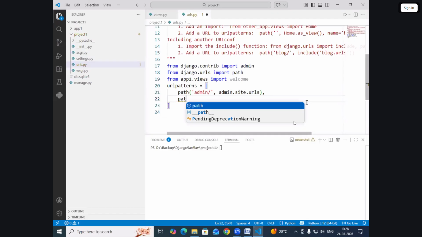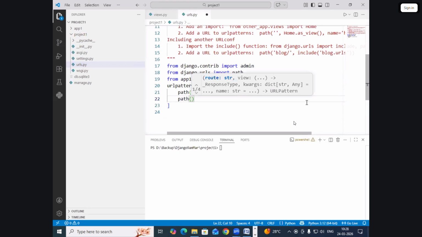But how do you give a name? Using path. You are giving a public name using path, routing, accessing. Okay. So path, give the name. Suppose I want to give the name hello. What is hello? The URL.